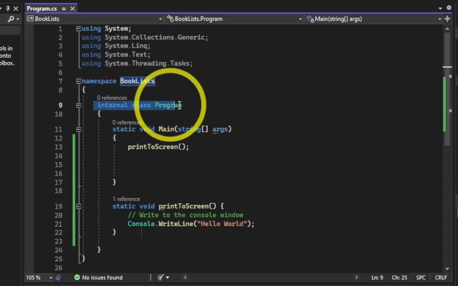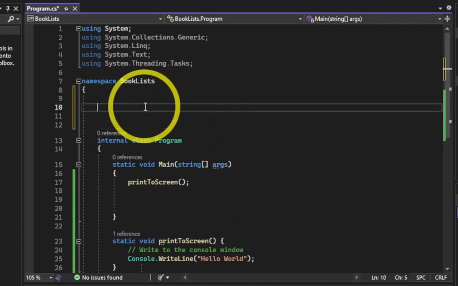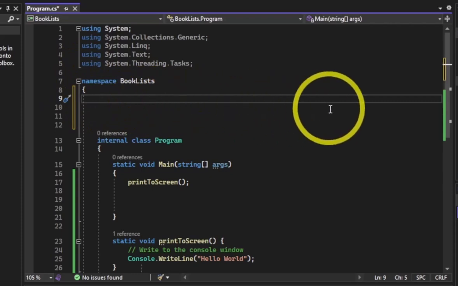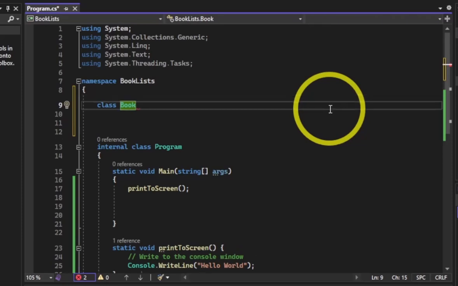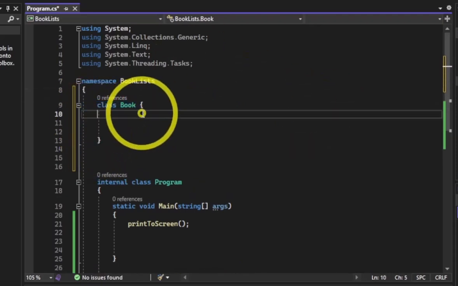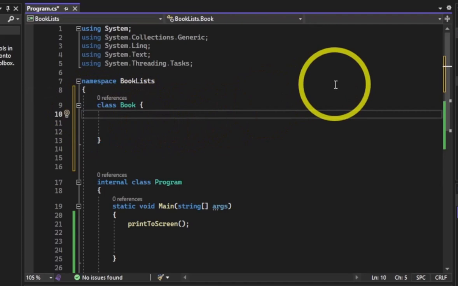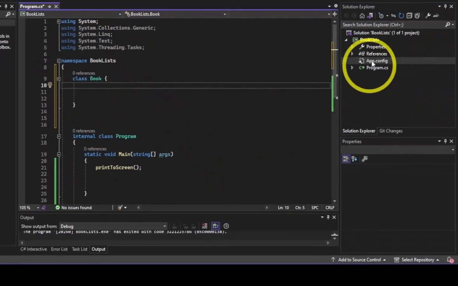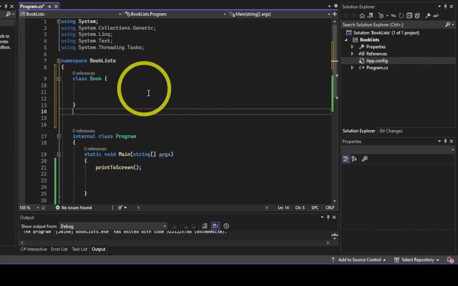And classes are made just like you see here. So I'm going to go above here inside the same namespace. And namespace is just a way of organizing classes. So I'm going to go in there and I'm going to make a class and I'm going to call that class book. I want to make sure the class name is capitalized. So that's a naming convention we'll use. And I'll go ahead and open and close that class like this. Now that's it. We have a class. And you just have to remember that this is how classes are made. Now, you notice I made a class in the same file. I could actually make a class that's in a different file, but for the sake of the tutorial and so it can be clear, I'm doing it all in the same file here under the programs.cs.